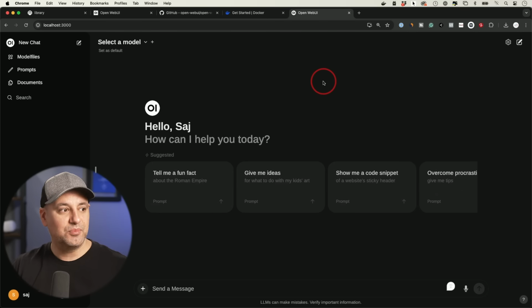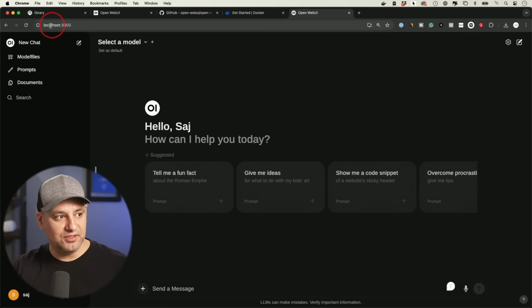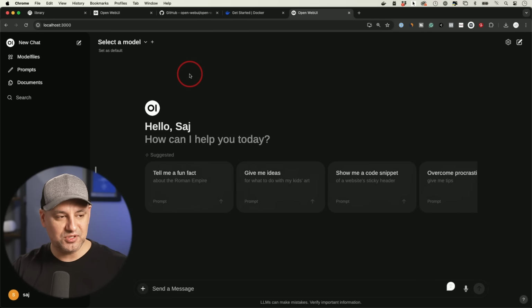If you don't have a graphics card at all, it can use the CPU of your computer and it's going to be very slow. So you really need a good computer here to run this locally. This is something that you'll have to test out for your computer to see if it runs slow or fast. But now, look at the website, it says localhost 3000. This is not a website on the internet. This is just on my computer. I'm just using Chrome here as a browser, but not connected to the web.